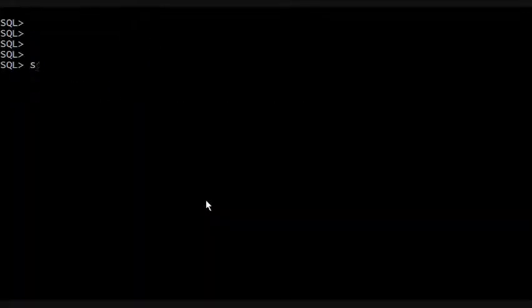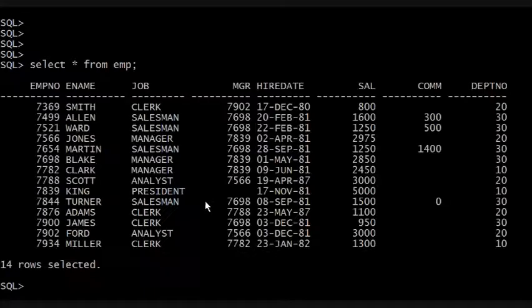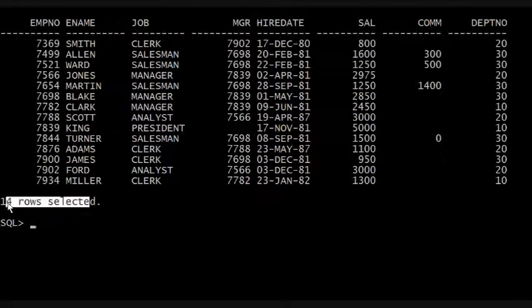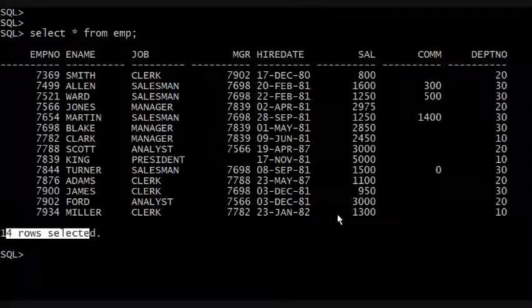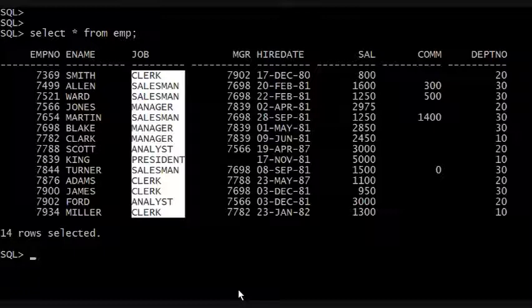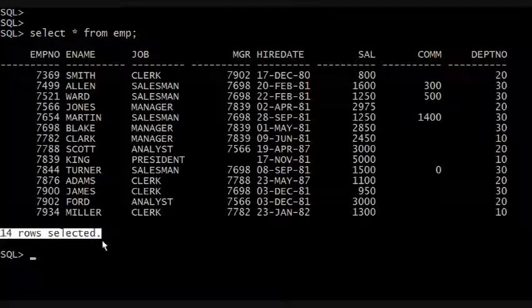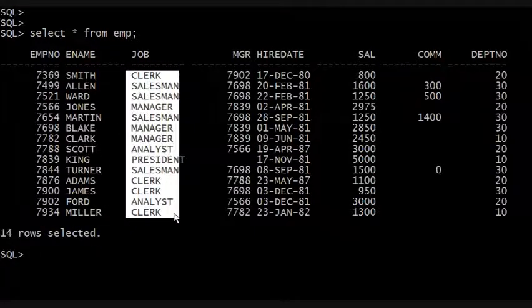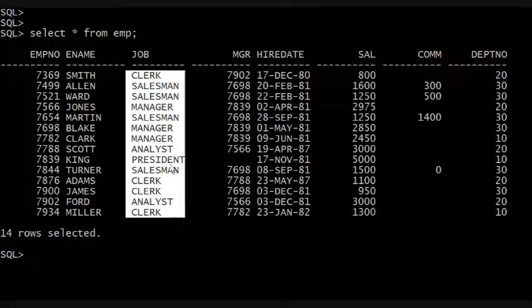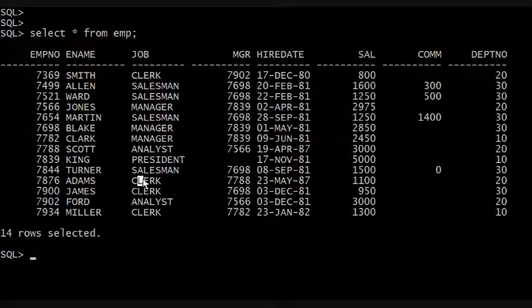All right, now let's do select star from EMP. Now we already know it's only 14 rows, but what if it's like 100,000 rows and we can't really eyeball everything like we can now? What if I said to you, how many different jobs are in our company? Now you might be tempted to say 14. That's how many employees we have though. How many unique jobs? Because I see clerk right here, but I also see clerk, clerk, clerk. But there's only one clerk. One position title clerk. I see salesman, salesman, salesman, and salesman.